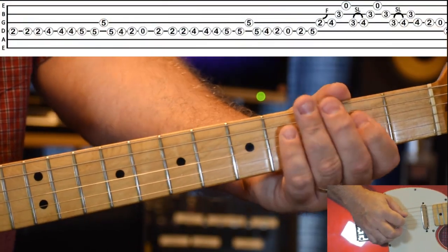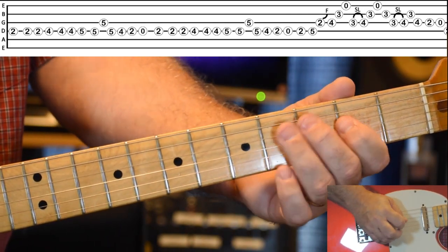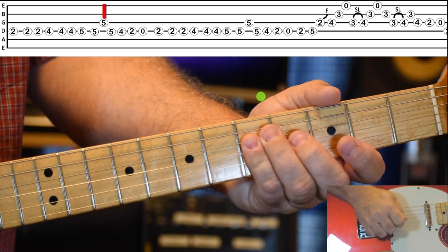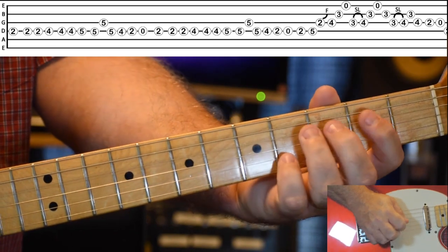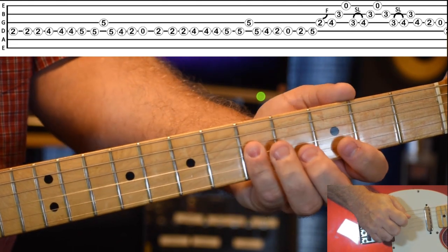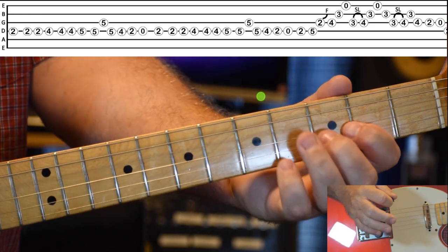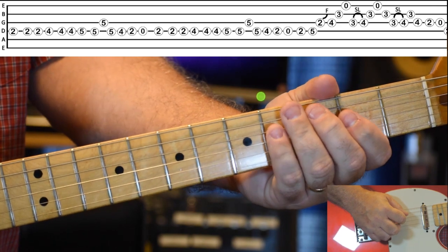So to do this one slowly, it kind of gallops here on the D string on the 2nd fret, 4th to the 5th. And then I'm reaching down to the G string on 5 and grabbing that real quick. So see that? So slowly. And those are all pull-offs. Pull-off from 5 to 4, 4 to 2, and then 2 to open. So you do that twice, right?